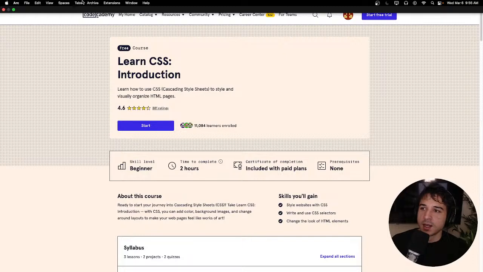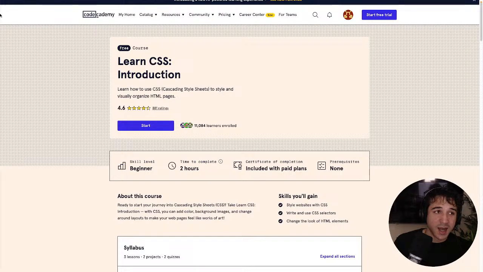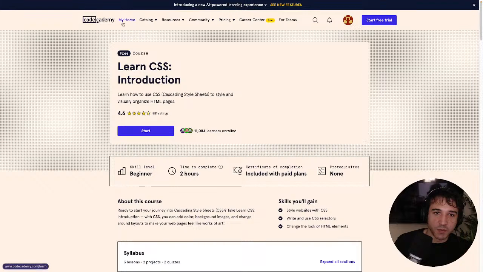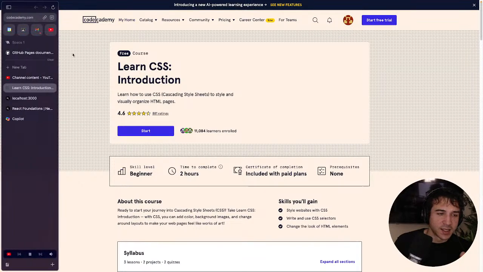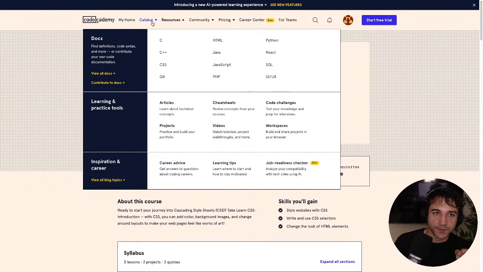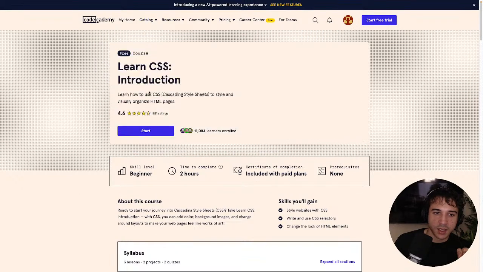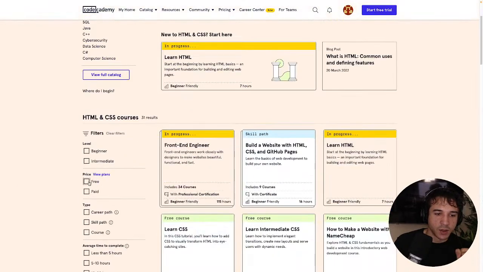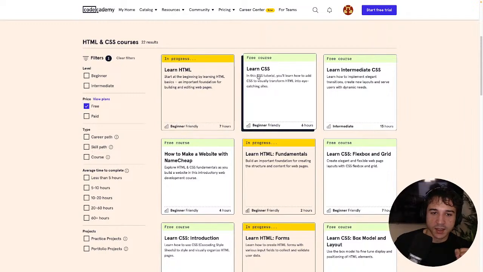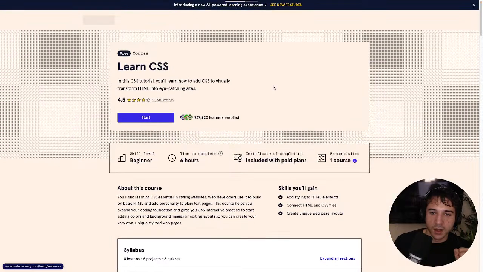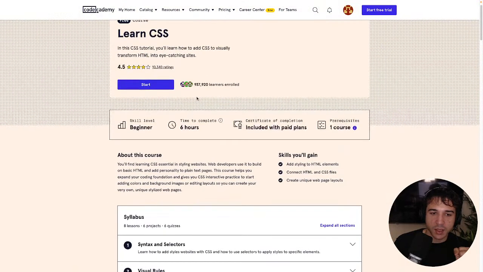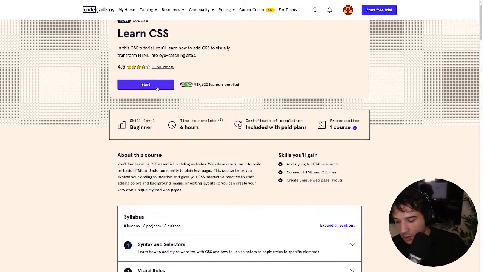Anyway, I'm doing good on time. It says this course will take 2 hours, but honestly, after the course I just took, all of what I just did would have been said to take 6 hours. So honestly, let's go to the catalog, HTML and CSS. Only want the free ones. Learn CSS, and let's just do the full thing. Let's go. And I think I'll be able to do it in time. I have 2 hours before I have a meeting, so real quick, gonna grab some coffee and then I'll hop back in.